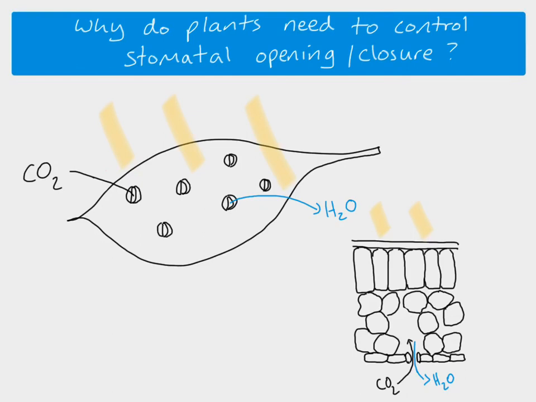So the plant controls the opening and closing depending on whether or not it needs carbon dioxide — so it depends on the concentration of carbon dioxide in the airspace. It depends on whether or not there is light, and it also depends on whether or not there's water. So if there's water stress — if there isn't enough water in the soil, for example, to replace any water that's lost as vapour from the leaves — then again the plant would close those stomata.